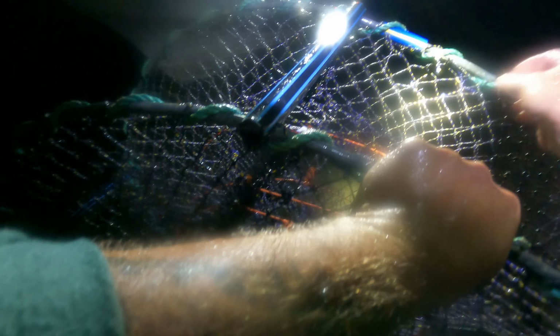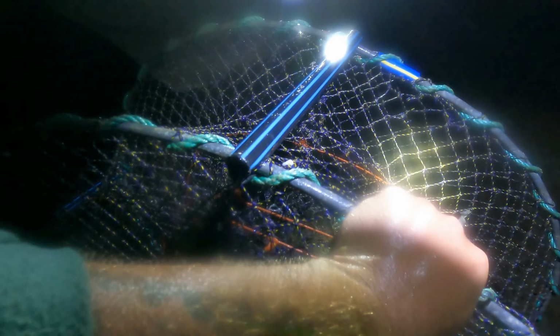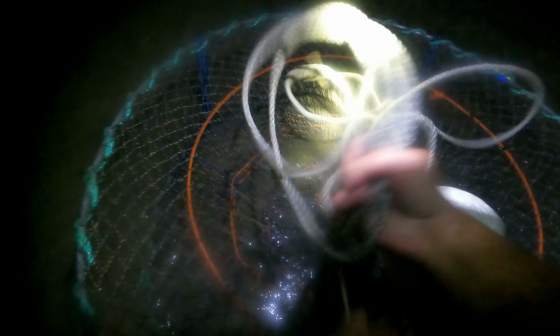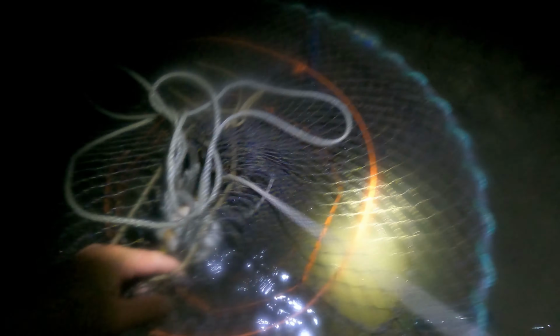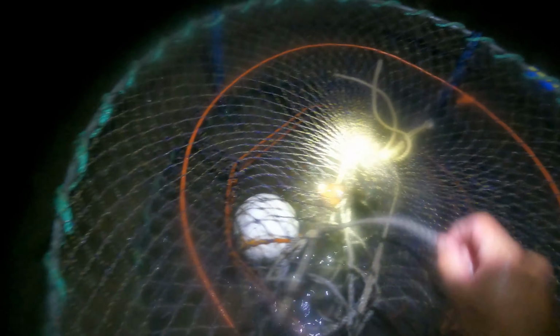So where is it? It's only like a new hole. I reckon a big crab's busted through it. Yeah, it's definitely like a crab hole. That's just downright shame. I had really high hopes. There were two crabs in there, but when I picked it up, they fell out. And I was like, oh, what? One was a big Jenny, the other one was just under.